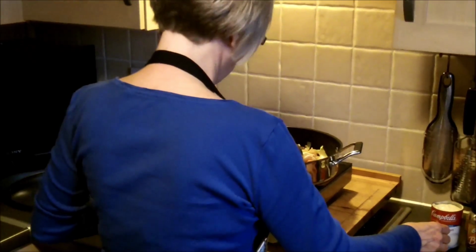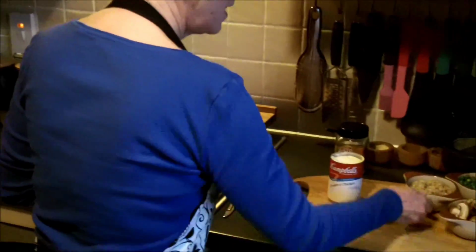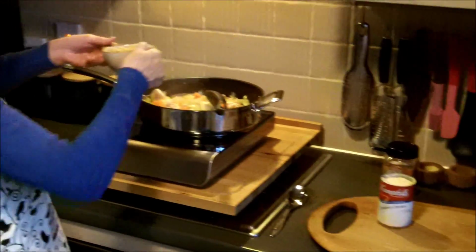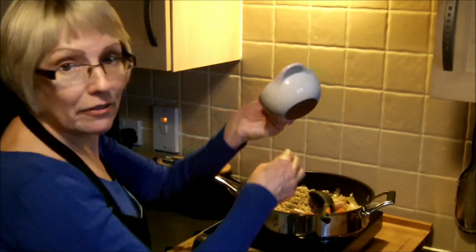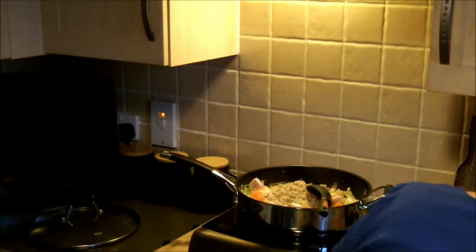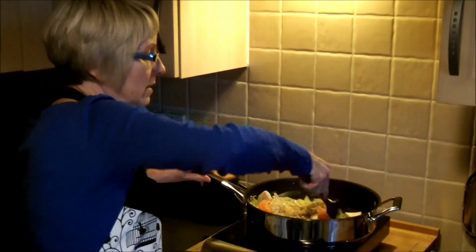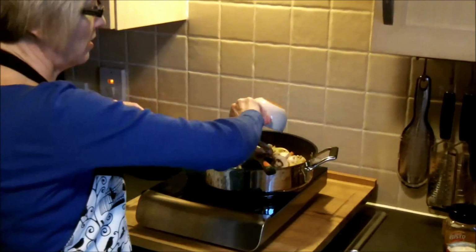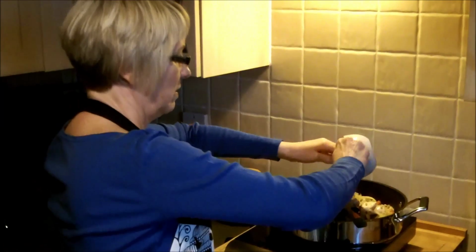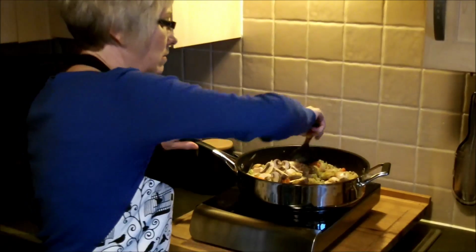And then we've got good old Campbell's soup. But I'm going to add some pearl barley. I like a bit of pearl barley. I've boiled that for about 10 minutes. It says so on the packet to do so, otherwise it takes all year to soften. So I've done that, rinsed it and drained it. Stir that in. And a few sliced mushrooms, chip them in. No exact measurements, you just do what you fancy doing.